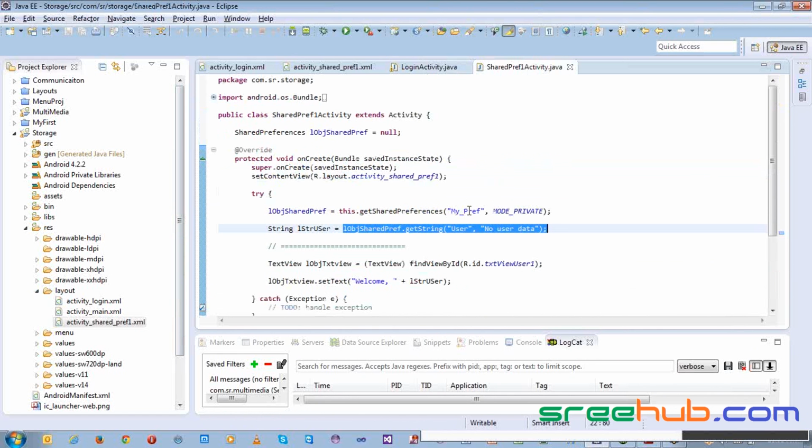If you remember, you can't do this with your bundle. Whenever you are creating an intent, you can move data from one activity to the other only, because a bundle works like this: in this activity you are bundling something, in the next activity you are releasing the bundle, that's it. But you can't persist the same data across all activities. It is not possible with a bundle, but it is possible with our shared preferences.